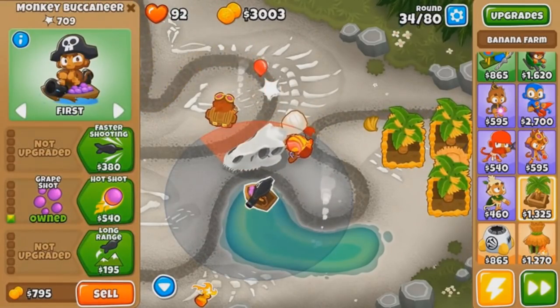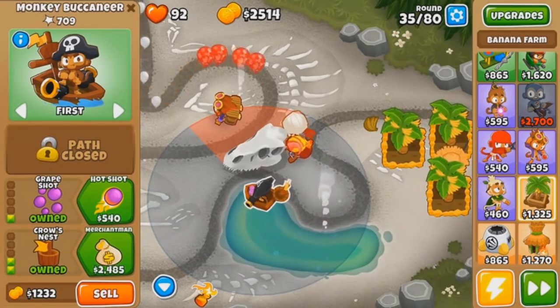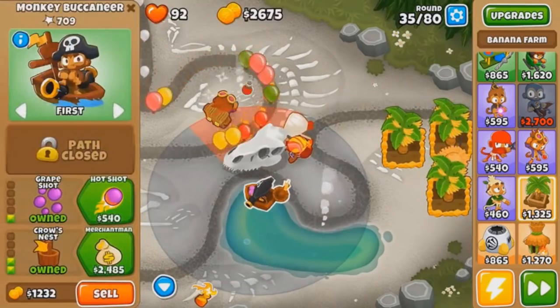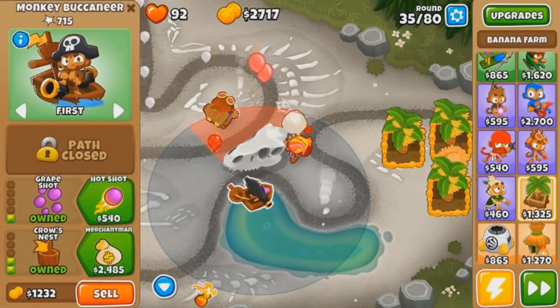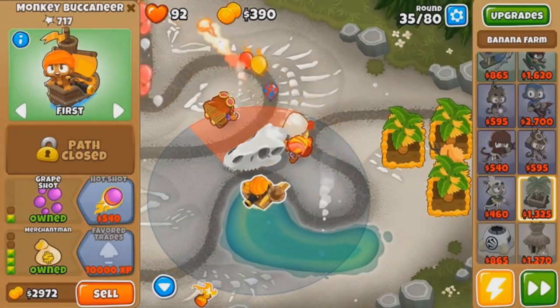Anyways, let me show you one of the income generating towers there are. In BTD5, there was only the sniper and banana farm that gave you money, as well as the heli pilot crates. But now we got this Monkey Buccaneer Merchantman.